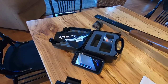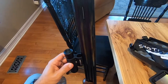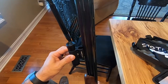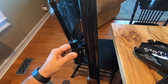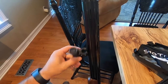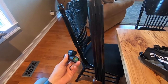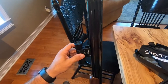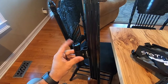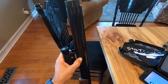All right, so I'm going to get the gun up here. It's going to be hard to balance all this, but we're going to do the best we can. I've been watching where they've been mounting the camera on the gun, and it's probably out here, somewhere in this neighborhood. You've got the Allen wrenches on this side. Make sure you're mounting the USB part towards you, because you want the camera pointing downrange, since you don't want to be recording yourself on the ShotKam.